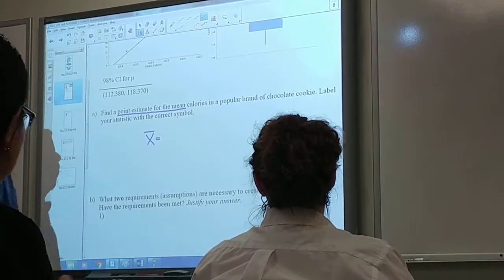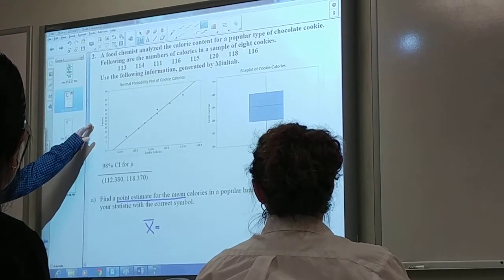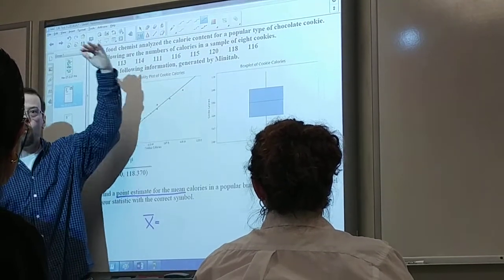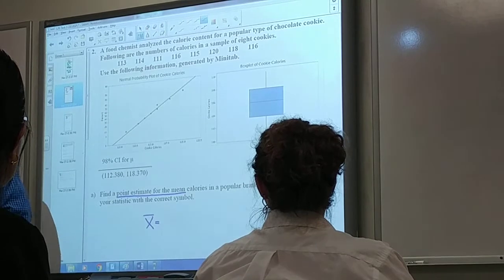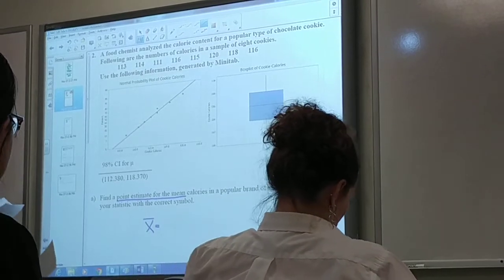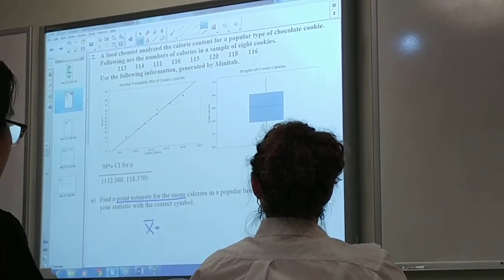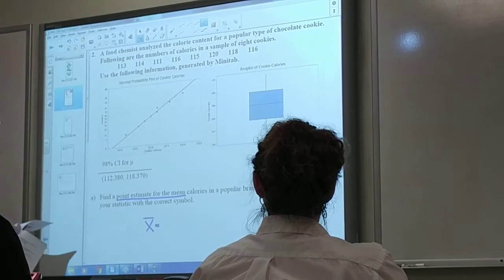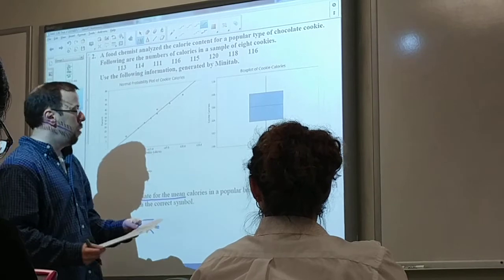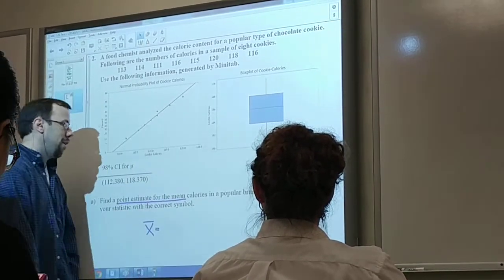All right, so they didn't give me X bar. It's just the sample average. I mean, you can put this in your list, L1, and then run the 1-variable stats on it, which might be good, but if you really want to do a little bit more by hand, you would need S, but we didn't do that on here, so I'm not going to worry about it. We really don't need it.